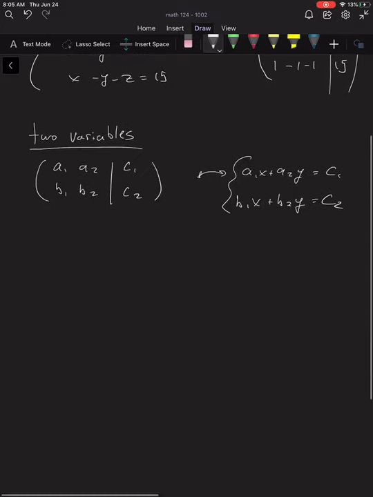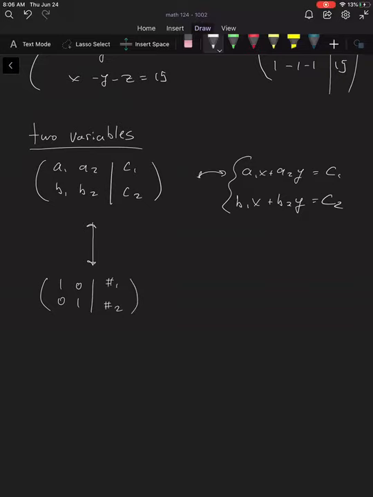So what do we do here? We want to solve for x and we want to solve for y, just like we did in the last section. In the last section, we did either substitution or elimination. What we're going to do now, our whole goal, is to turn this matrix into something like this. We want a 1 here, a 0 here, a 0 here, and a 1 here. And then there's going to be just a number over here, and then another number over here. This is our whole goal.